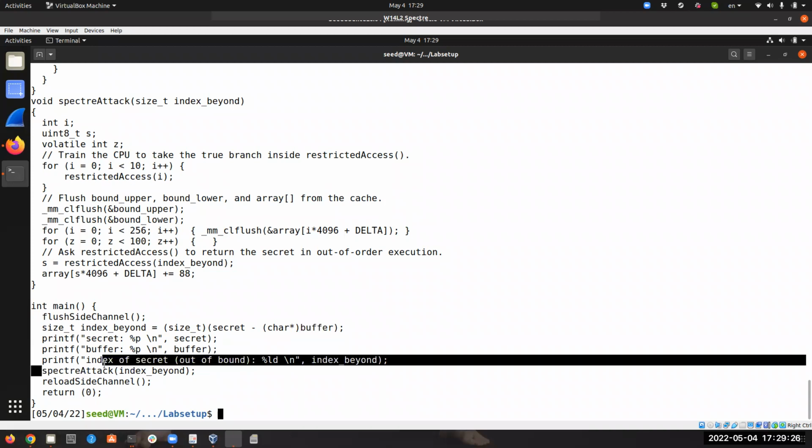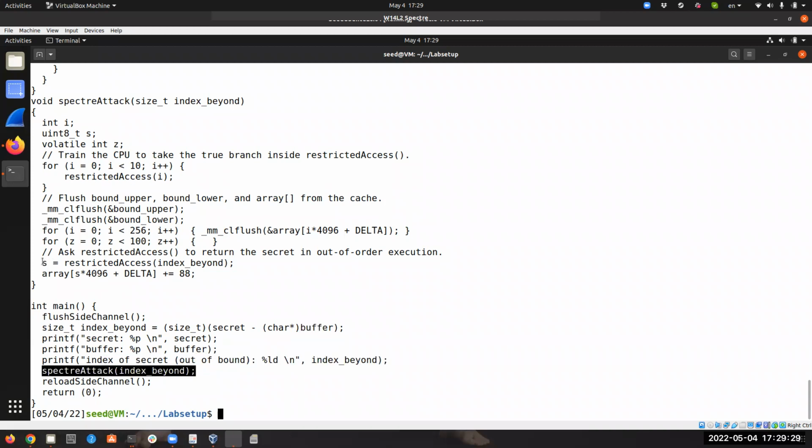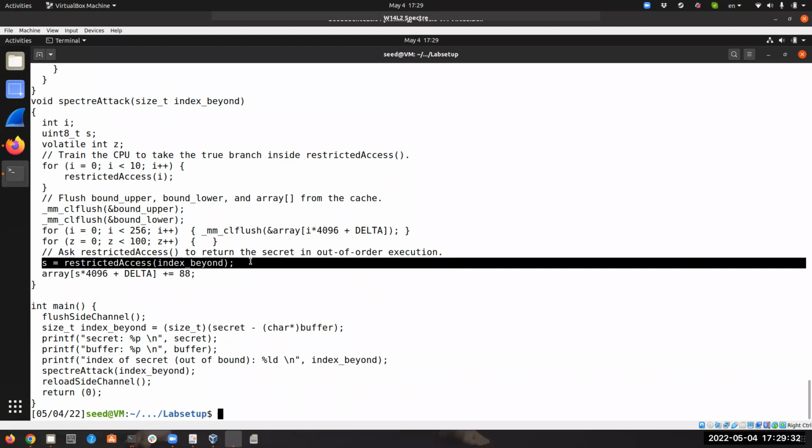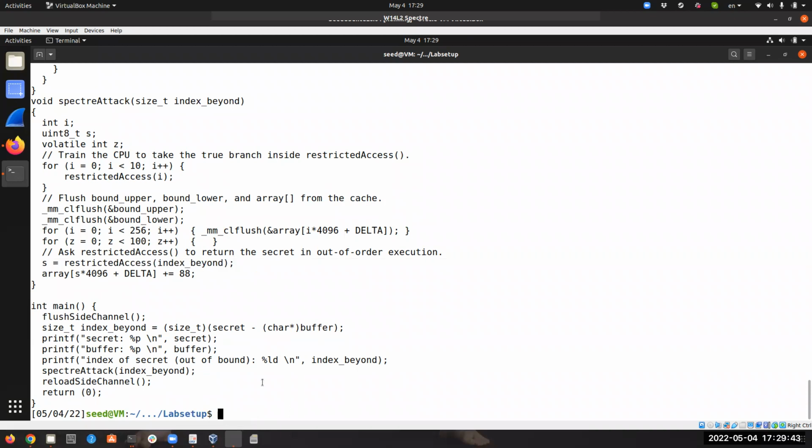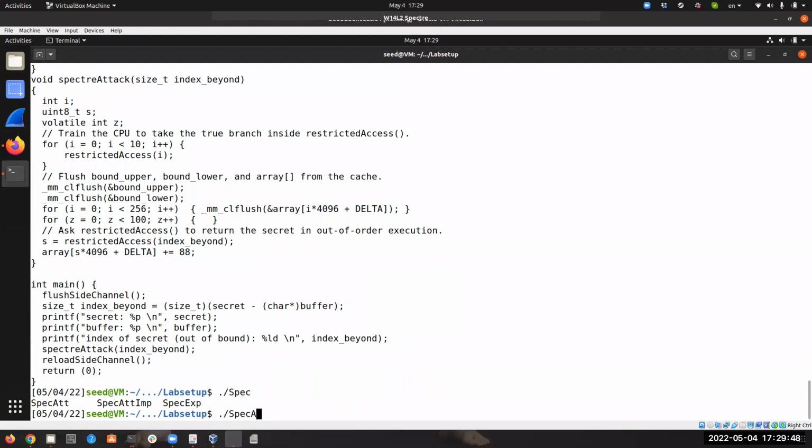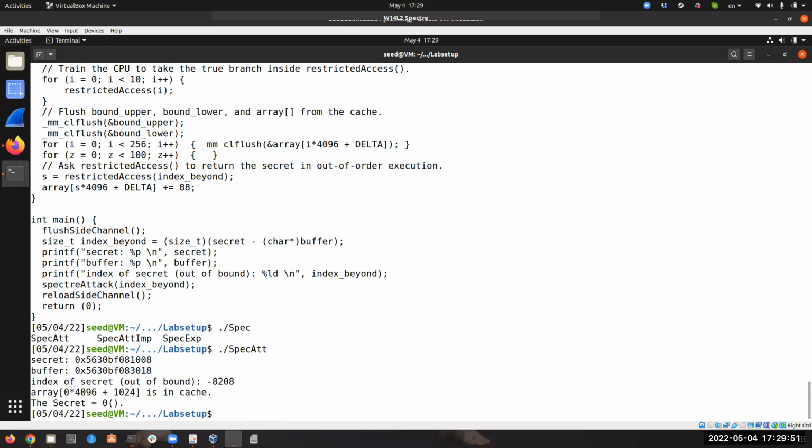Then we just use a spectral attack to read that, and eventually it's this read. If there's no cache side channel, if there's no spectral, this should never work. But if we run this on our machine, we'll see that this time we run it, it didn't work. All right. We get the connected number. So we actually have a lower end of the buffer.